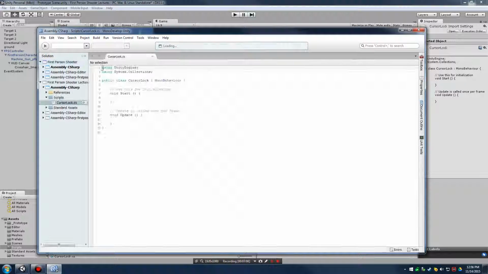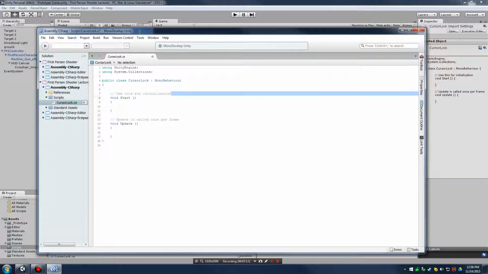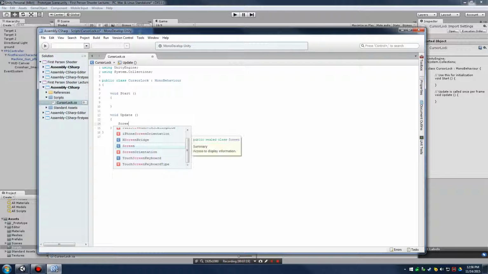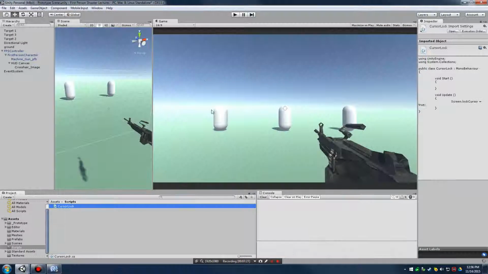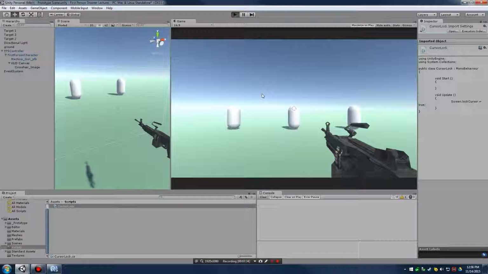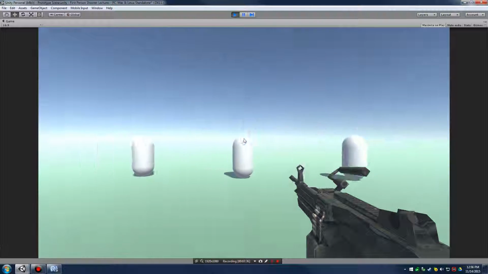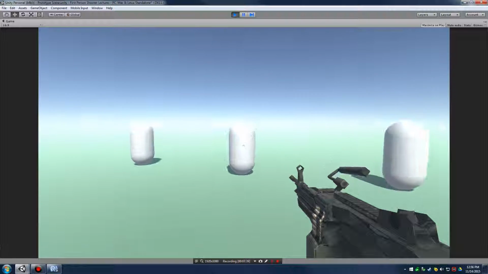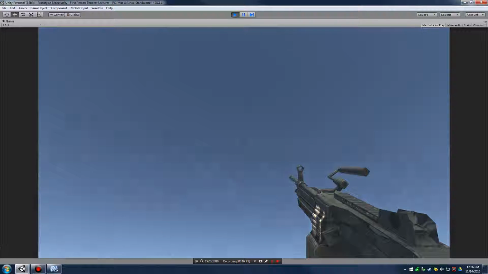And it's a simple line of code. For right now, we'll just keep our start and update functions. And I'm just cleaning house a little bit. So what we're going to say is Screen.lockCursor = true. I think that's the correct syntax. Yep, no console errors. So now when we press play in our game, and I'll maximize this time, our cursor, for all intents and purposes, is positioned right in the center of our screen.